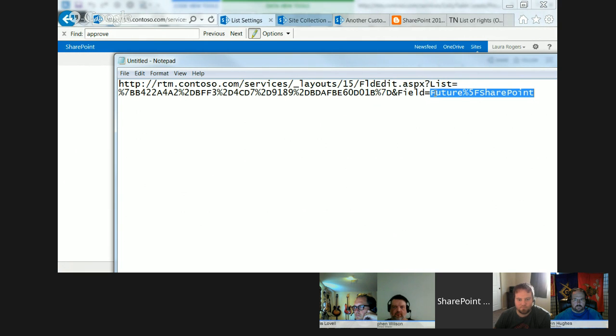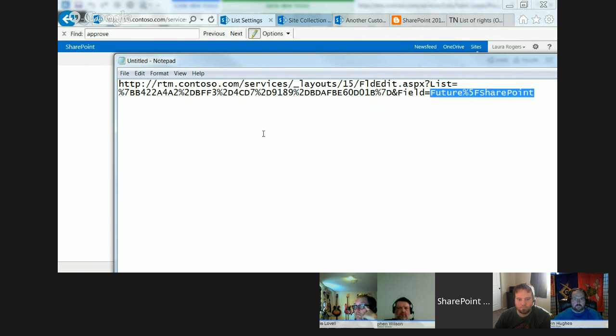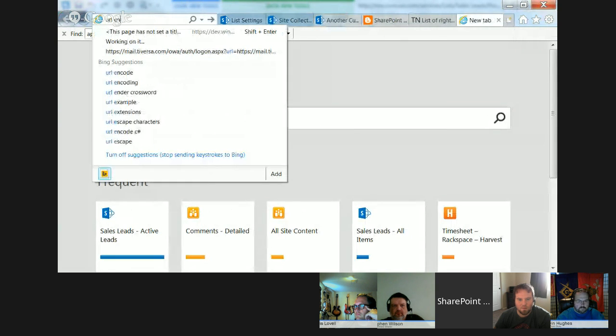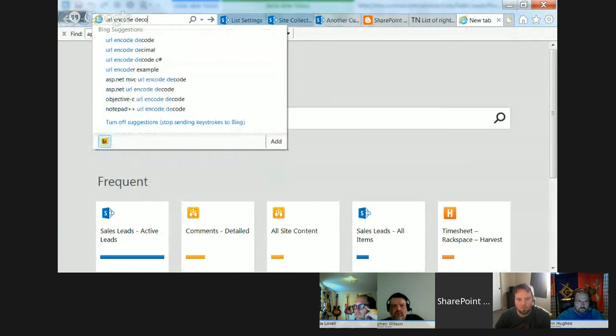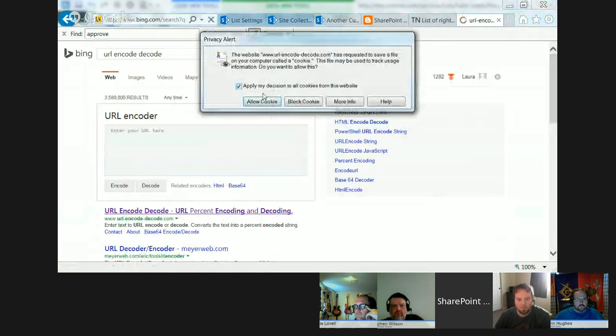So there's going to be a little bit of a difference. You can't just copy this from your field name and paste it into that code view that you saw on your form. You actually have to use this little URL encode decode page. There we go.